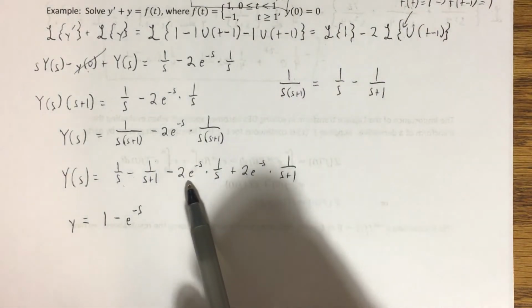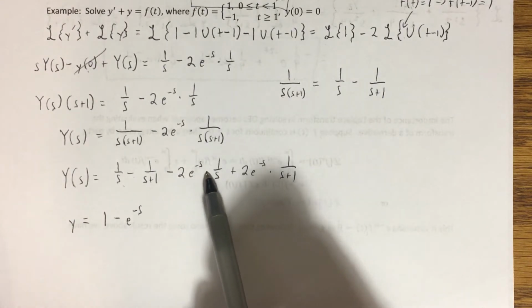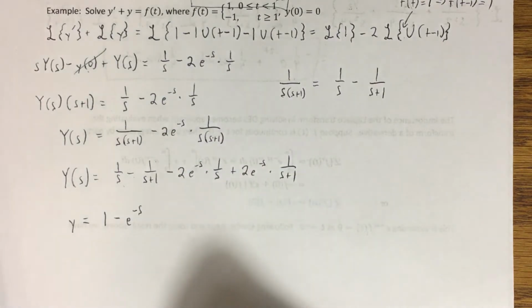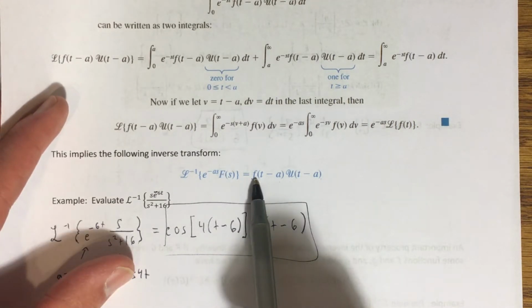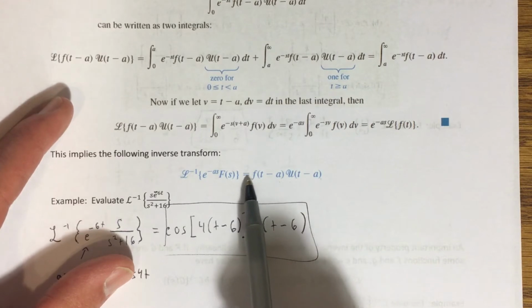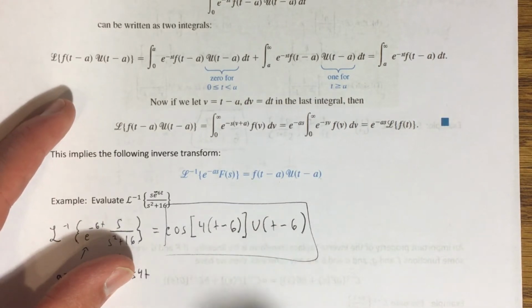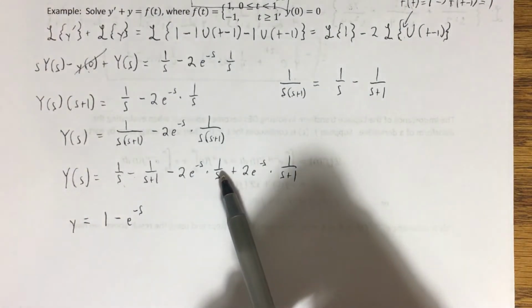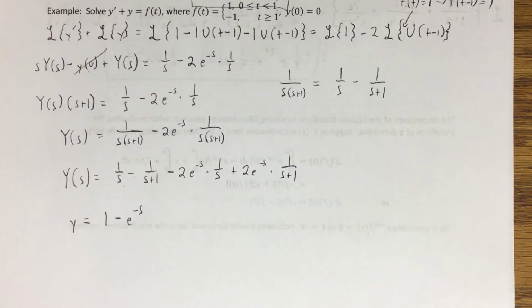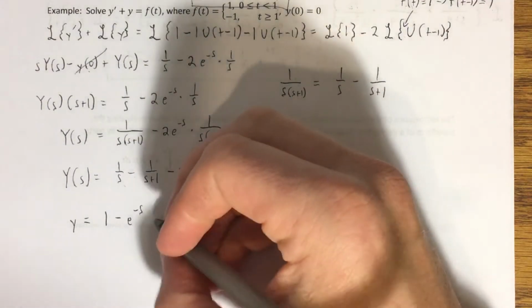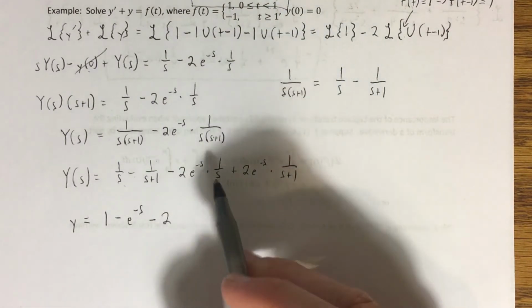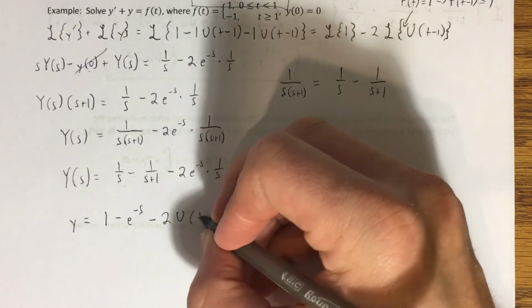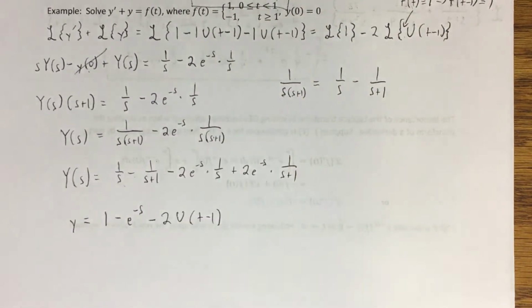Okay, we're taking the inverse transform of something of the form e to the negative s times a function of s. That negative 2 can pop out because of the linearity property. That is this. That's this form right here. Okay, and again, the f of t minus a that's appearing here is coming from the inverse transform of capital F of s. So what will that look like? The inverse transform of 1 over s is just the function 1. So f of t is equal to 1, which means f of t minus 1 is also equal to 1. And what we get is this, minus 2 times 1 from this guy times u of t minus 1. Remember, again, the 1 comes from the coefficient on that s right there.